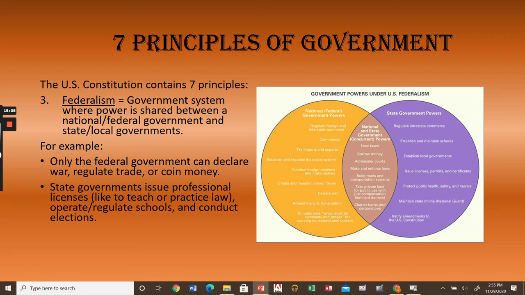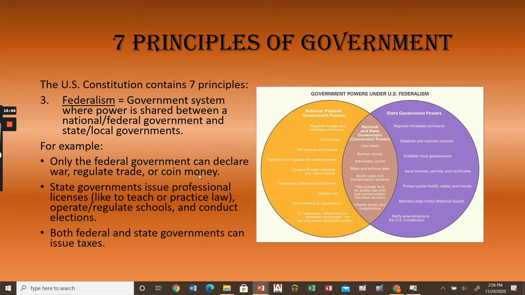So that's one of the things states do. States operate and regulate schools. All right. Texas, for the most part, makes the rules for schools in Texas. Okay. States conduct elections. All right. That's why, think back to the 2020 election and all the different states that were counting votes at different speeds in different areas. That's because the states are running the elections, basically. So now they obviously have to follow the Constitution in allowing people to vote and that sort of thing, but they get to run the actual elections themselves.